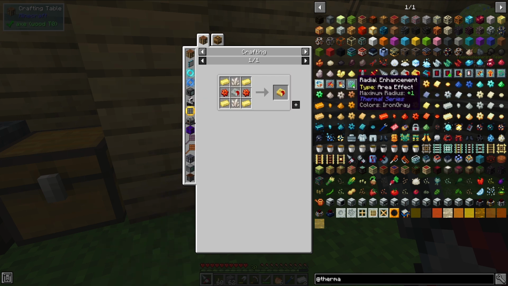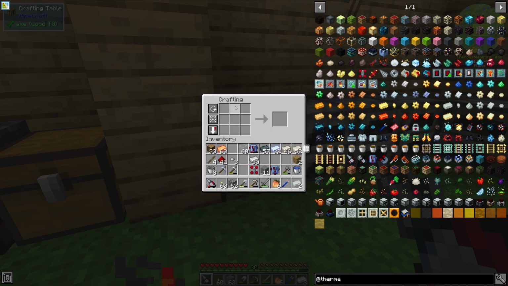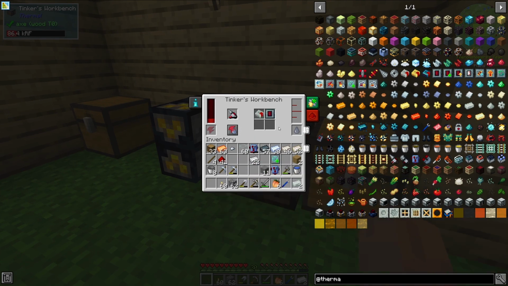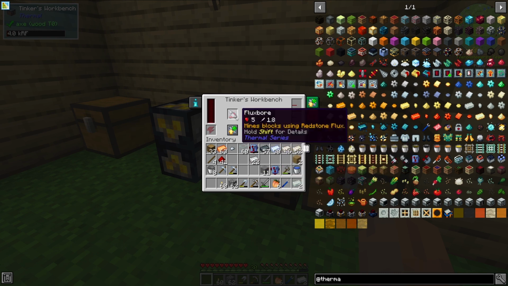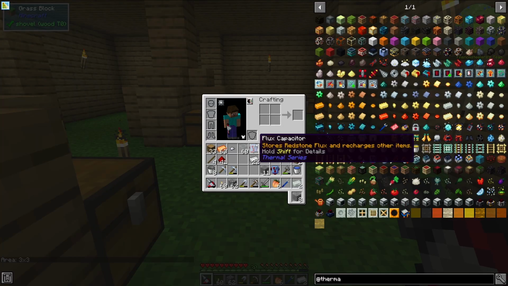Dynamo. It might be this, the range enhancement. I might actually need this. So let's go ahead and try to make this. Radio enhancement. So I need 2 iron gears here. Okay, so let's throw this back in here. And I'm not really sure why I wasn't charging one of my flux capacitors, but whatever. So let's go ahead and change it. Let's do that. Okay, so let's try this again. Okay, yes, that's what I needed.